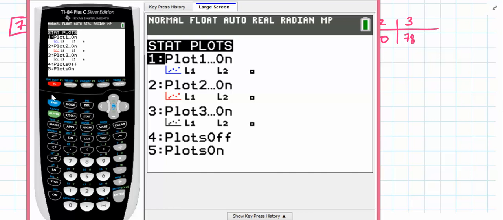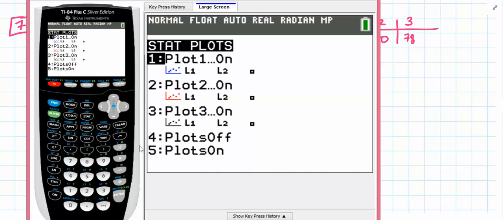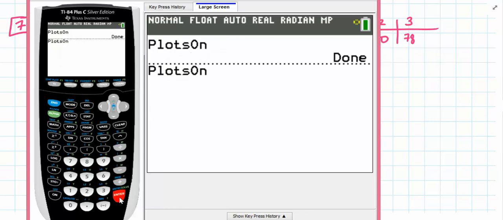And notice that you actually have to turn your plot on in order to make this work. So you want to go to option 5, okay? I just push the option 5 and then push enter to make sure that your stat plots are on. So 5 enter. Okay? So you see that move? Everybody good? Okay, good. So second stat plot, go to option 5, right above it, and then push 5, and then push enter. Boom.